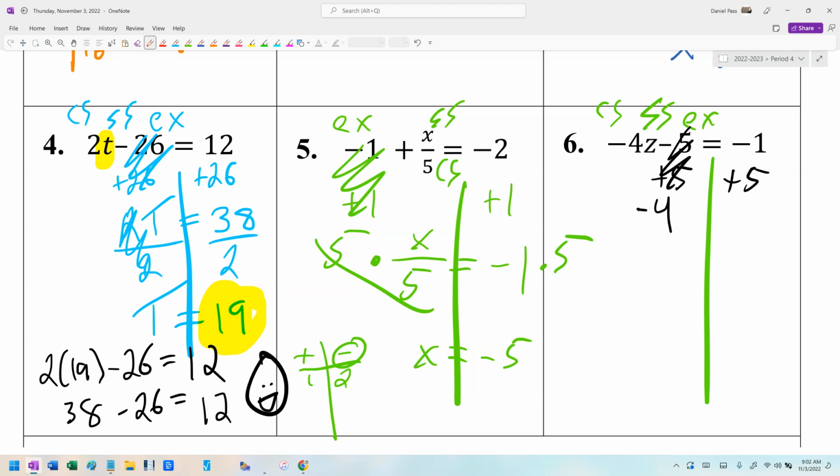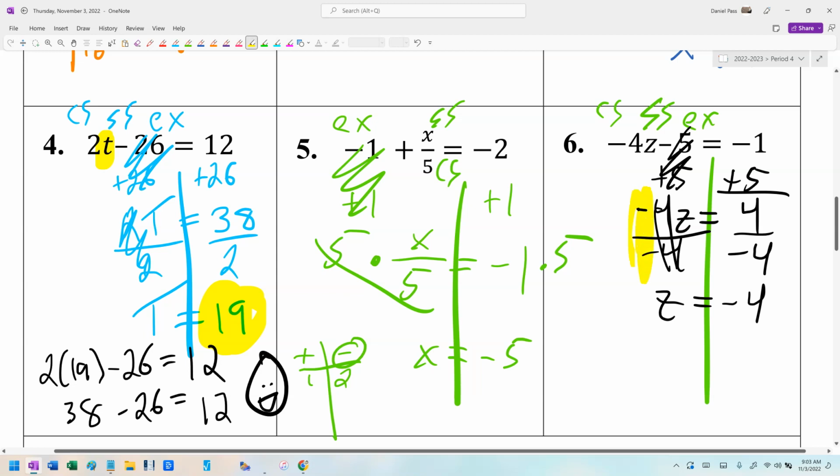Okay, so negative 4z is equal to... what is it? No, 4. Yeah, positive 4. Good. Good guys win by 4. Okay, now you need to divide that by negative 4. Careful. And then z is equal to? Negative 4. Negative 4. So be careful, you have to divide by the same sign, right, everybody? If it's negative, you divide by negative.